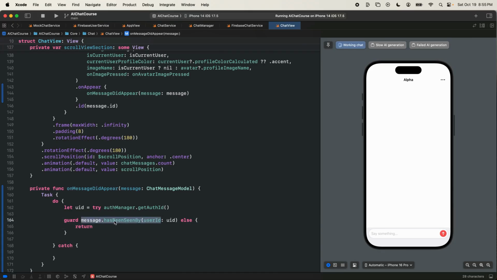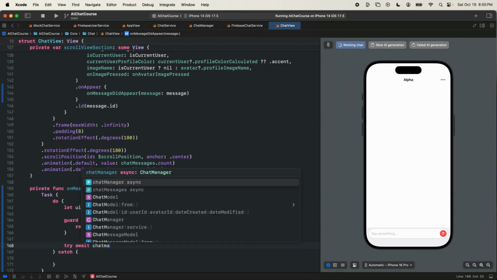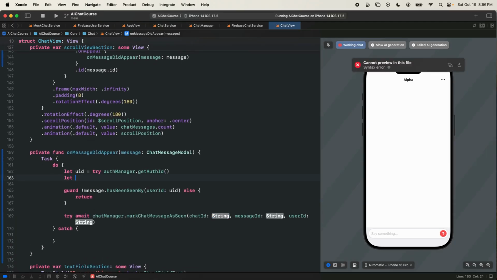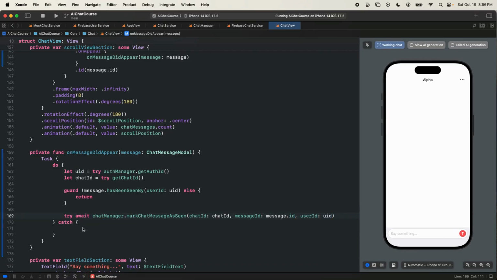And we're going to make sure that it has not been seen by the user yet. And if it has not, let's go ahead and try await chat manager mark, and let's pass in the, let's say let chat ID equals get chat ID. So now we can pass in the chat ID, the message.id, and the user ID. Here we can just print failed to mark message as seen.